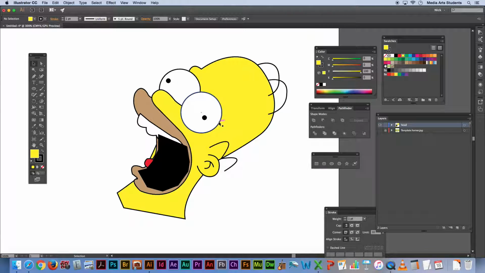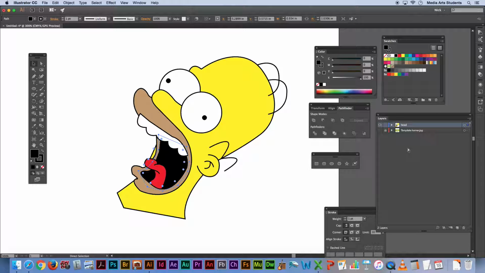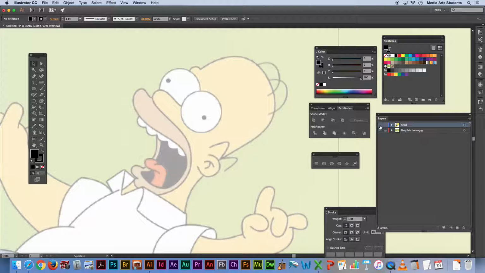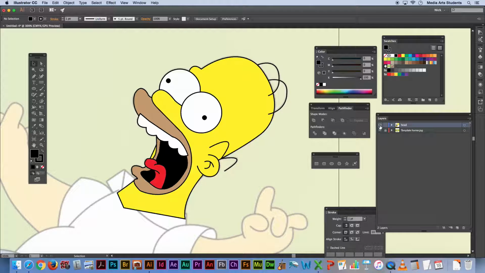Not yet. The pieces are there, but we just need to arrange a little bit better. So I'm going to just start sending back. So I'm holding my command key down on Mac, control on Windows, and my left bracket. And here I go. And look at that. That's pretty good, right? And check it out. The tongue is in the right spot. This all is in the right spot. It's looking pretty good, okay? Not bad at all. The teeth, they are not correct. So let's send them back. And there we are. All right, cool. And let's see that. Looking pretty good.